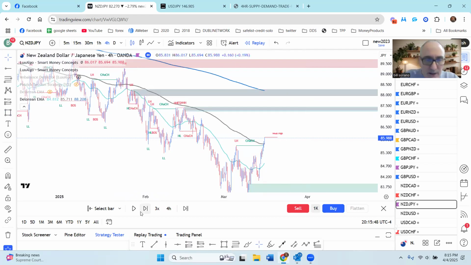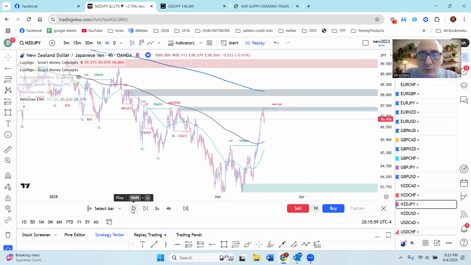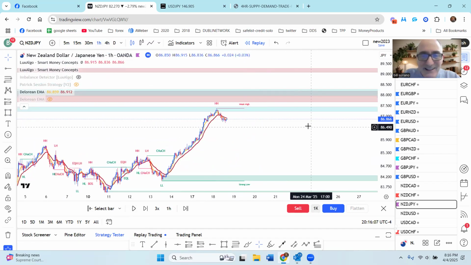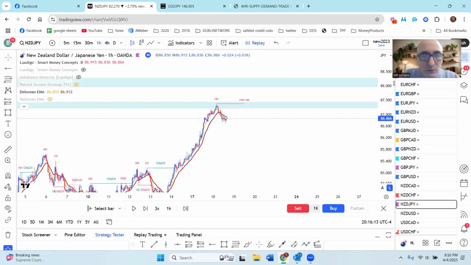Okay, and so now we're on the 4 hour time frame. Let's just see what happens as the price moves back to those 4 hour supply zones. Okay, boom, moves right back to it, right? Now, again, we're a little bit late. That's the supply zone right there. We have one up above it. So we're waiting for what?